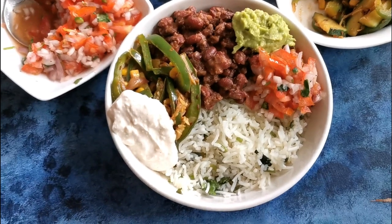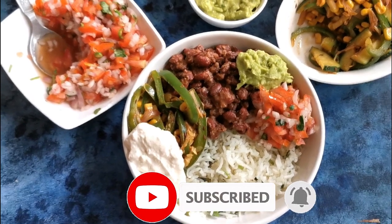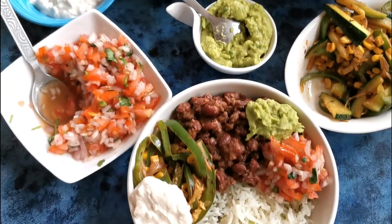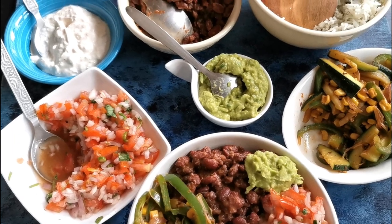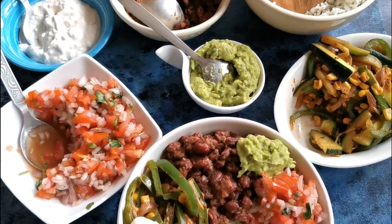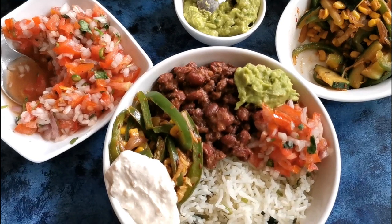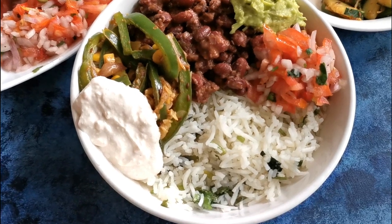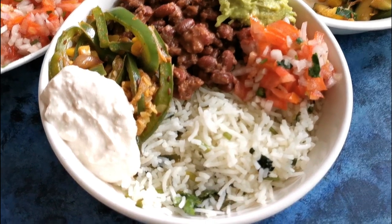Last weekend when I went into the kitchen and decided to make lunch, I was super bored to make the regular rasam, sambar, kootu, or you know the rotis and sabzis and pulav. So I decided we all need a break from the regular Indian fare and I decided to switch gears to making Mexican. We all love Mexican food at home because it's very similar to Indian cuisine. Do not be intimidated at the mention of Mexican because this recipe — or rather this combination of recipes — is something you can easily put together with ingredients available in your pantry.